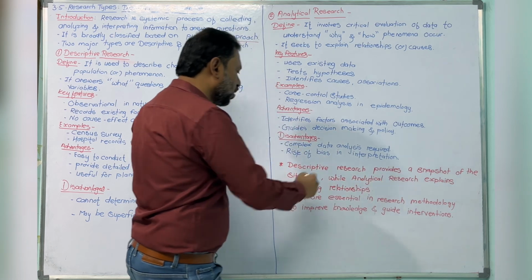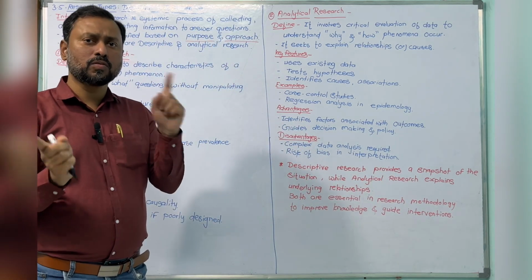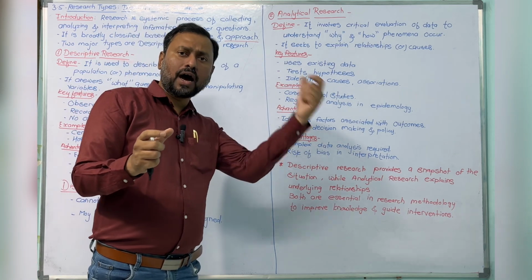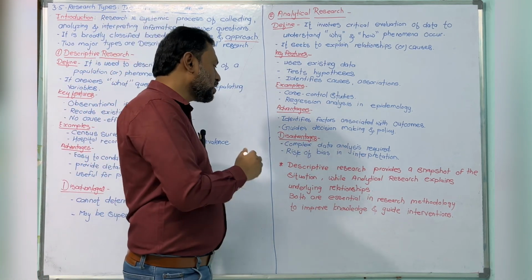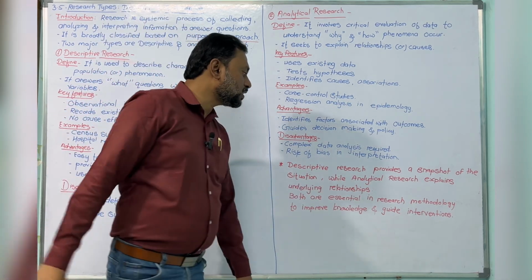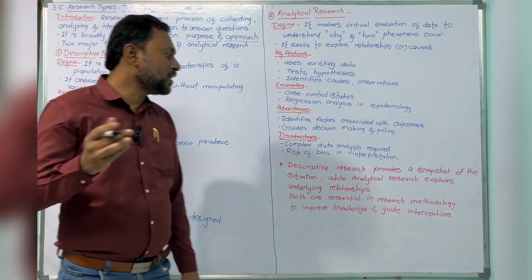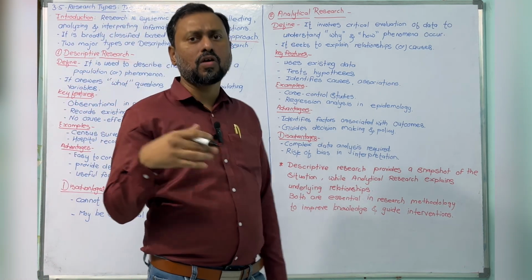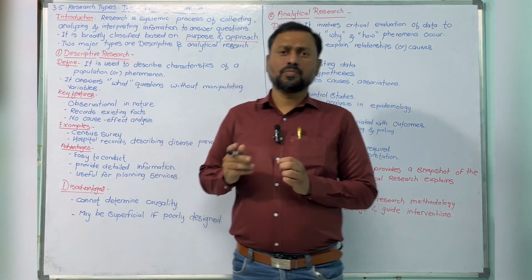While analytical research explains the underlying relationship. What is the relation? If something is happening, why is it happening, is there any relation? That is what we are searching in analytical research. Both are essential in research methodology to improve knowledge and guide interventions, as well as treating patients. Both are important.